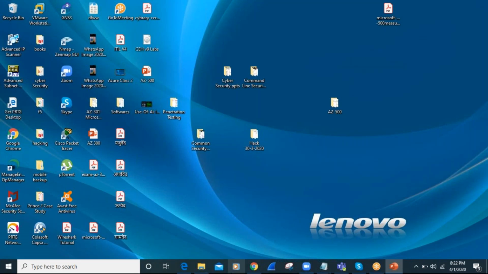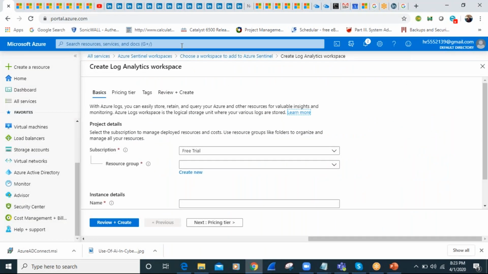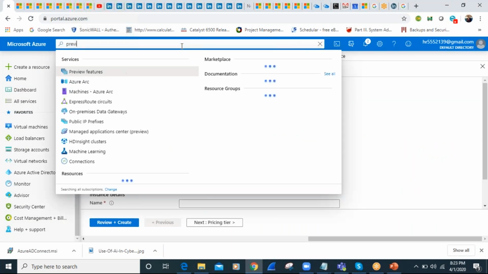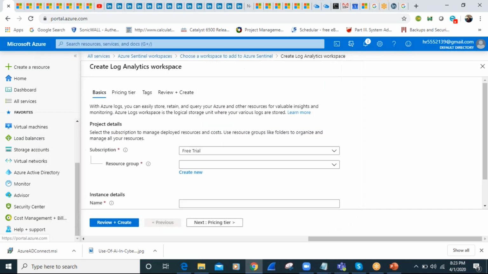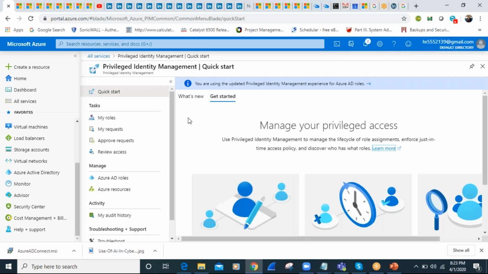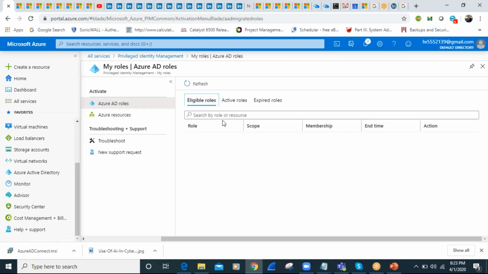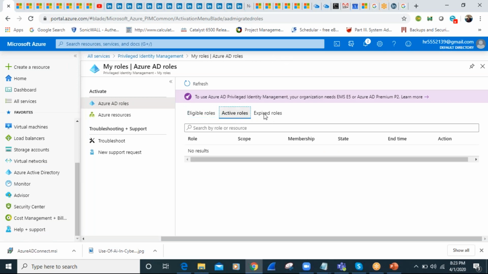If you take a look at my screen, here is Azure Privileged Identity Management. If you go there, you can find the different role aspects: what sort of roles you want to provide to users, eligible roles, active roles, and expired roles.